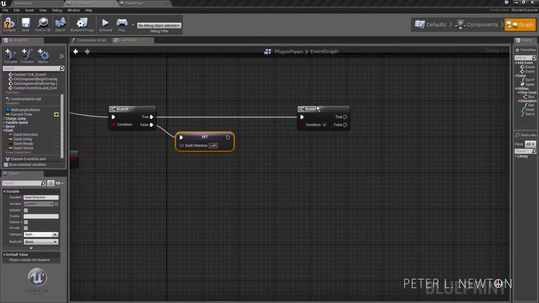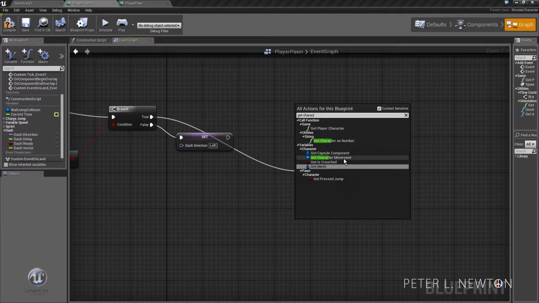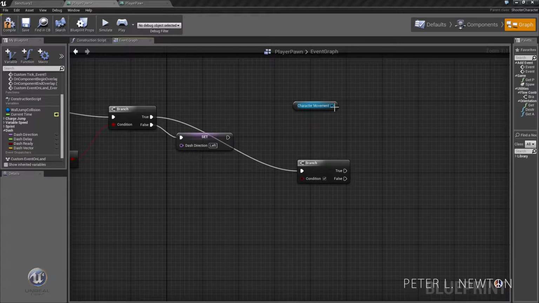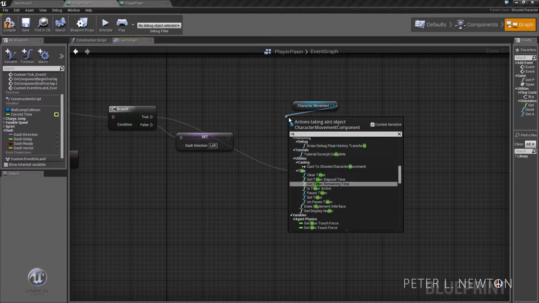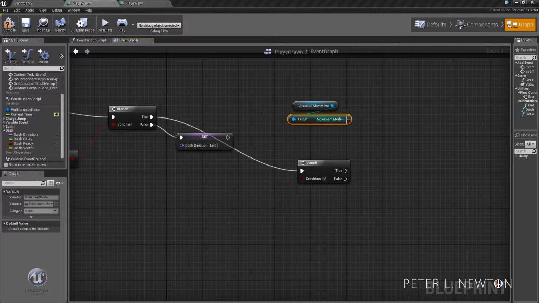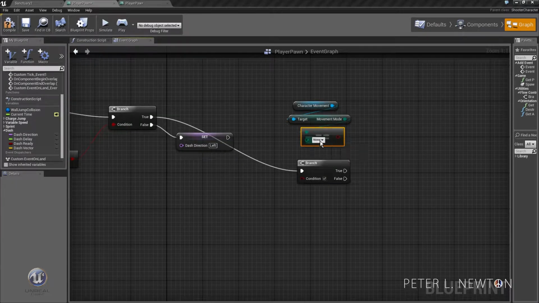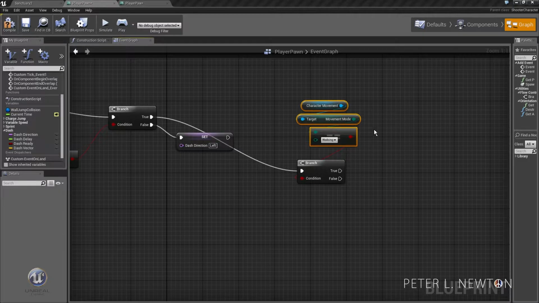So we're going to get our trusty component, get character movement. I'm going to check if mode equals walking. Again, this can be omitted.